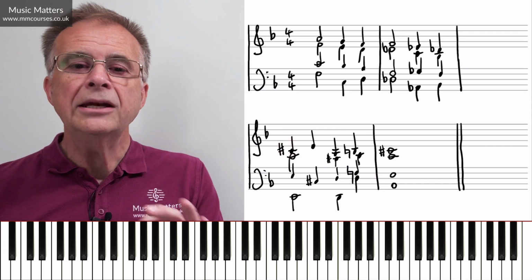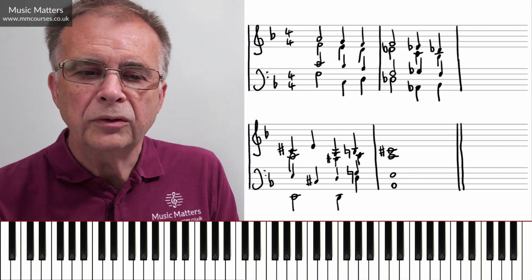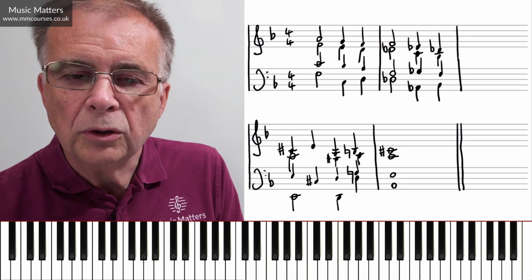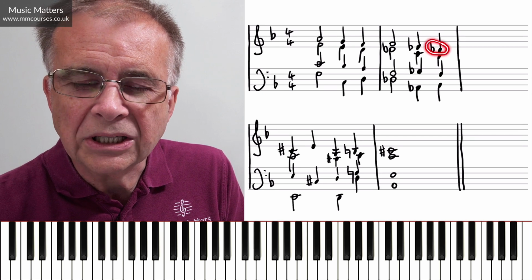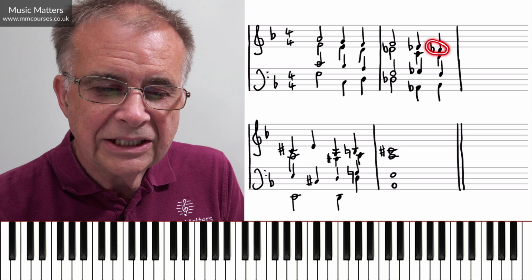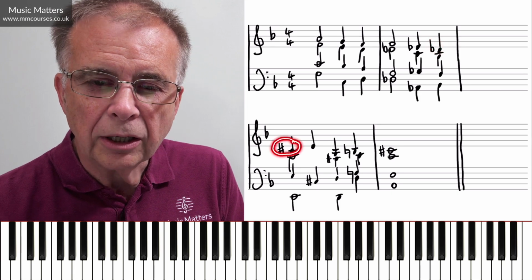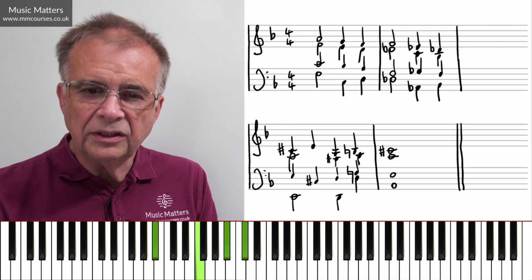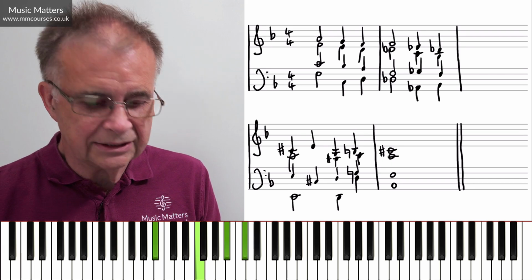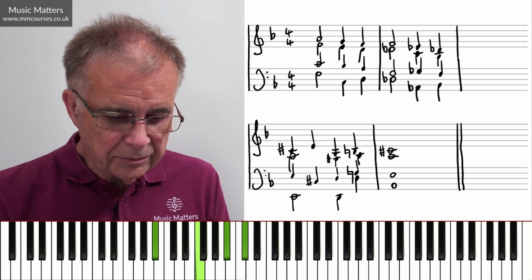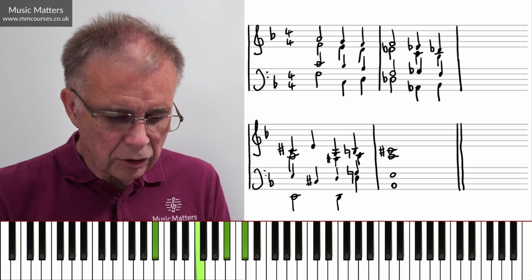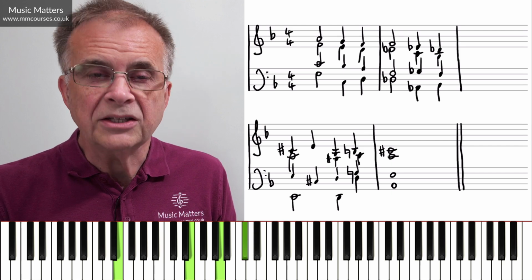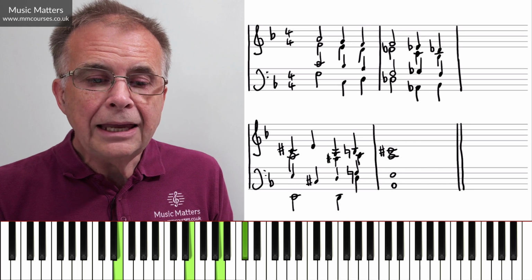They're just enharmonically different. So not only can you use a pivot note that stays the same, but you can also use a pivot note enharmonically and simply respell D flat as C sharp. So if I play you this chord followed by this chord, let's hear what happens. I've got this chord, which is chord 6 in D flat major, and then I'm respelling the D flat at the top as C sharp. And now I've gone to chord 1, in second inversion in this case, in A major.